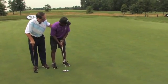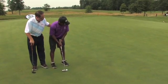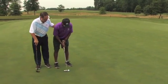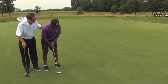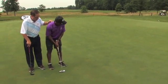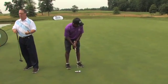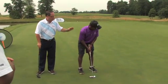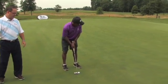Now, I want you to take your eyes from the cup and bring that ball right back to your putter head with your eyes. Good. Now again, I want you to take your eyes from this ball and put that ball in the hole with your eyes. Except this time now I want you to leave your eyes right on that cup. Now fellas, here's where we get rid of the sense of sight and we bring in the sense of feel. Melvin's going to putt without looking at his putter head or his ball. You have 20 feet, Melvin. Let's feel 20 feet together. When you're ready, let it go.